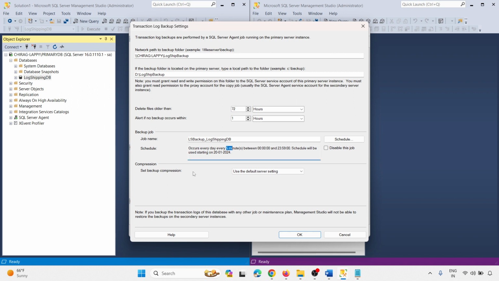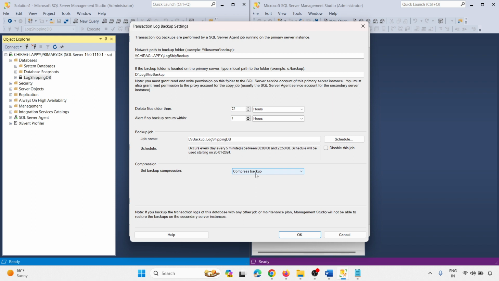Here is compression, the backup compression. If your backup size is large, then just use compress backup. Don't think it will take less time to backup, sorry, it won't take less time to backup.